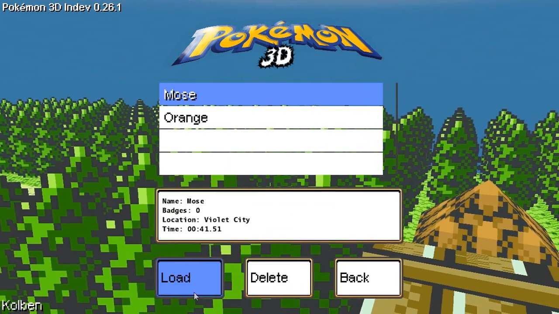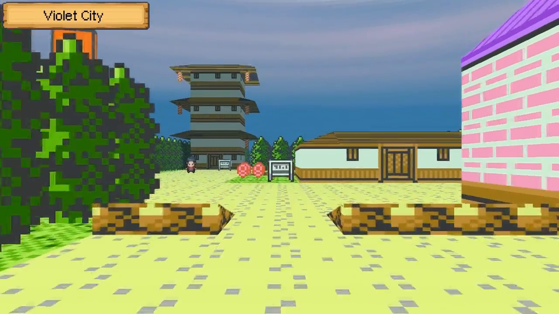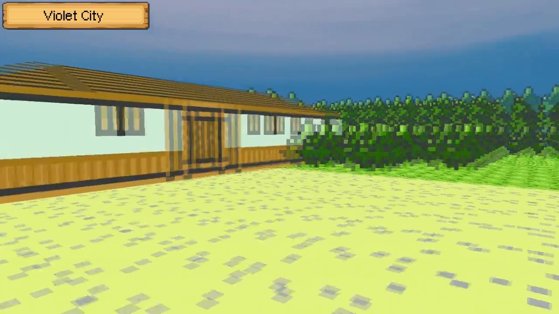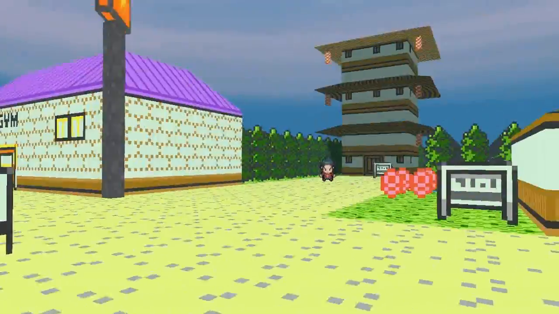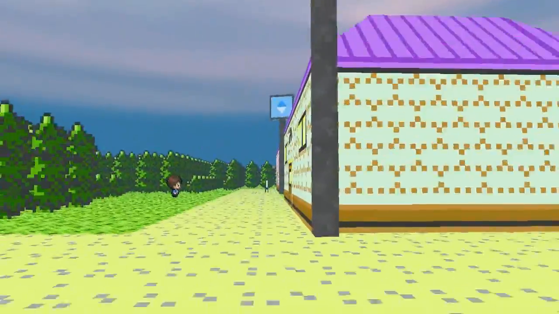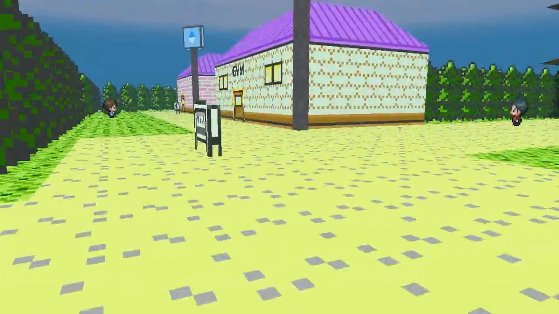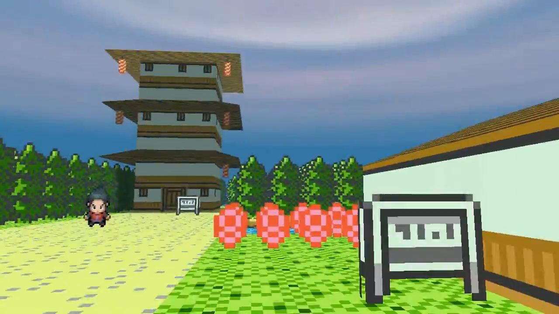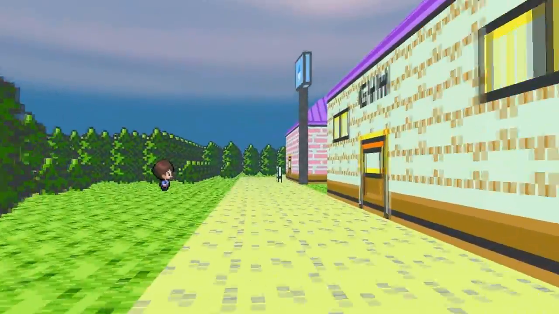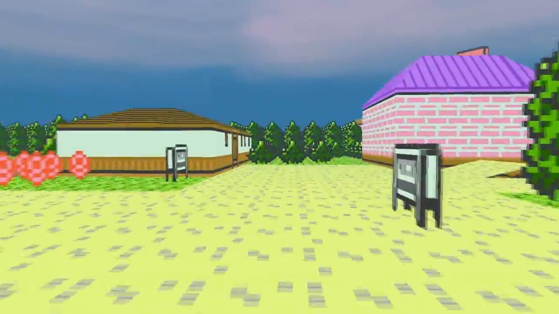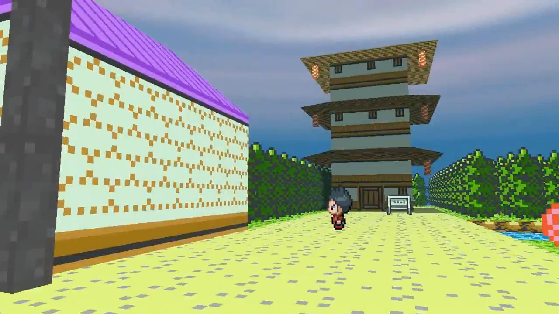Let's go back into this save file, and as you can see here, oh, what does this one do actually? There's some pretty cool music though, I'll admit. I like the Heart Gold Soul Silver music, so I think I might end up keeping this content pack, at least the music one, for future updates rather. So you can see, I think it changes a little bit to look a lot more like Pokemon Gold. I don't know, Violet City looks a little bit different.